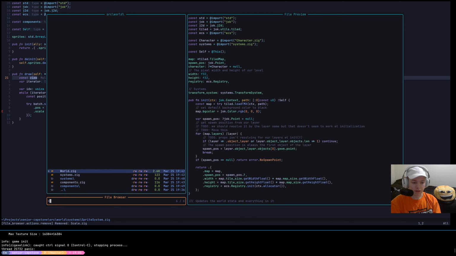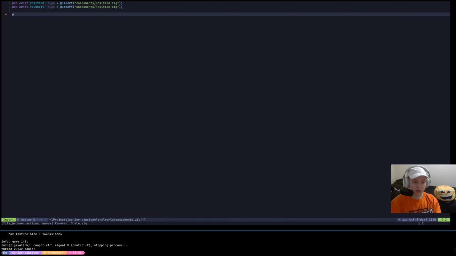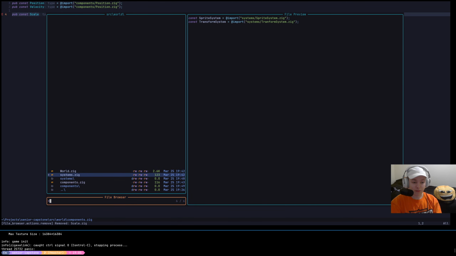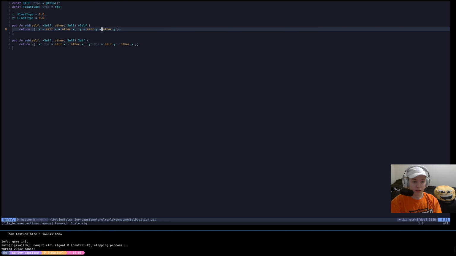Scale, like that. And then in our components, we'll say pub const scale equals struct. It might not even make sense to do value float type equals 1.0. It might not even make sense to do separate files for the components either. So let's move these all back in here.